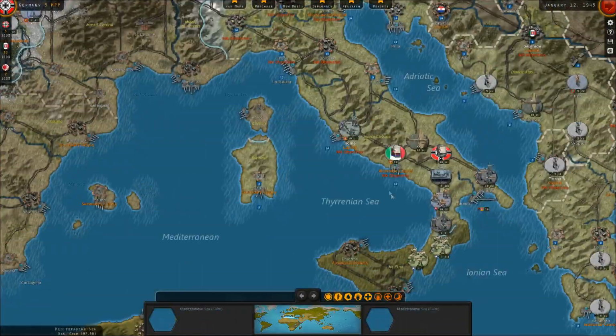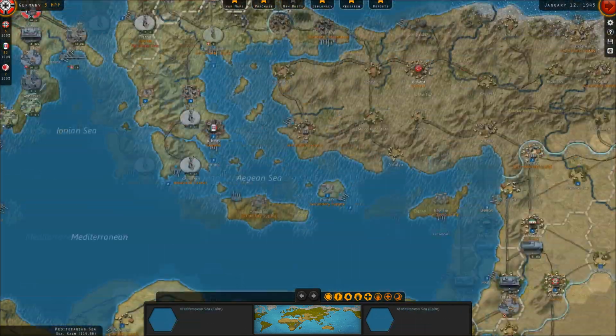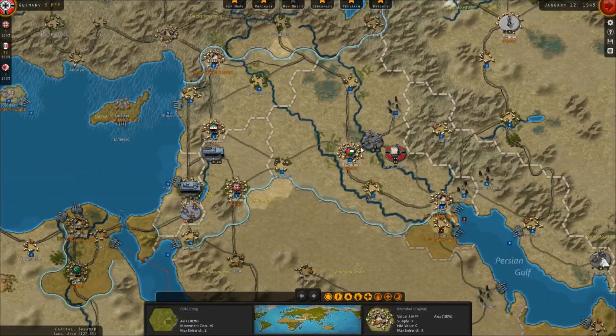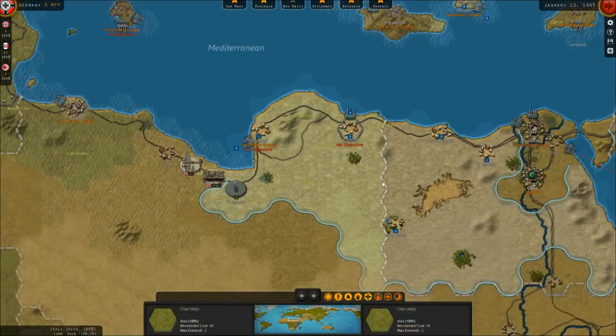Italy, the same story. The Americans had broken out near Naples, but we counterattacked them and have driven them back a bit, and are threatening to drive them back into Sicily itself. And then in the Middle East, we just took Iraq from the British. We're about to take Kuwait next turn, and then we're going to start moving our armored units in here to retake Cairo and that critical city.